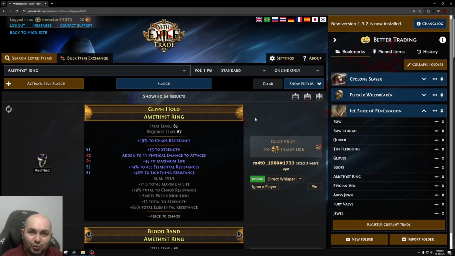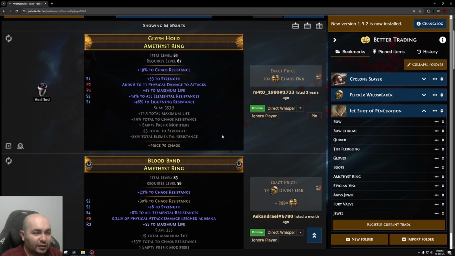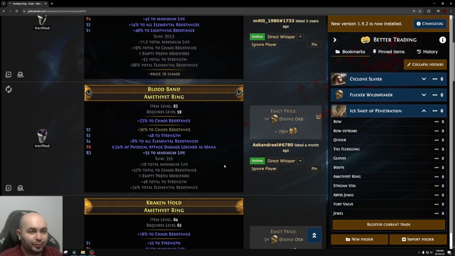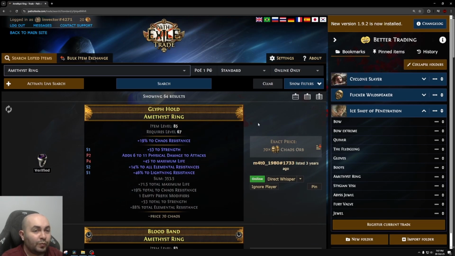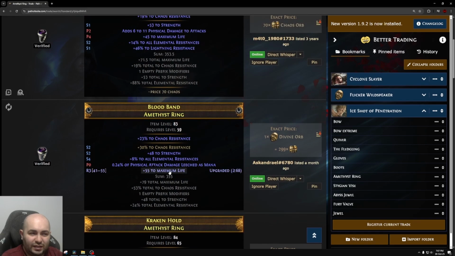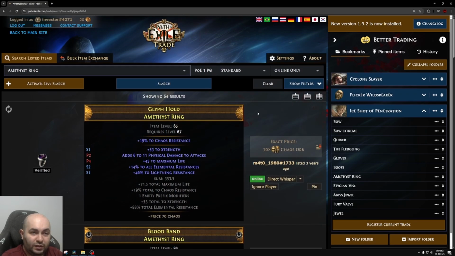So I'm gonna teach you my actual pro gamer move, let's just say. So this item is fine, that's okay. For example, this item has chaos resistance, strength, all elemental resistances, some unrelated leech node, and 55 to maximum life. We don't want this maximum life to be crafted because we want to craft something else in our prefixes. And even if we didn't, this is not a valuable mod because it's crafted, because a crafted mod is not valuable on its own.